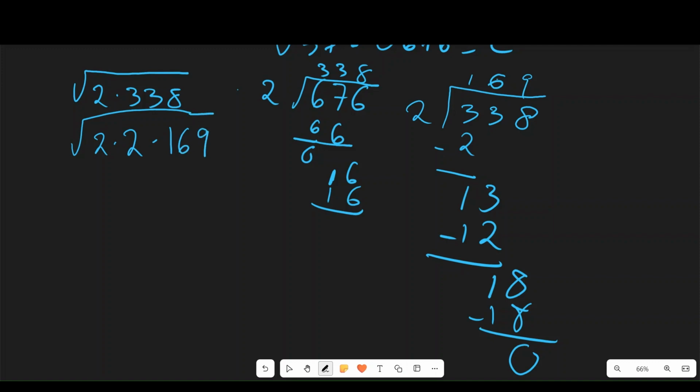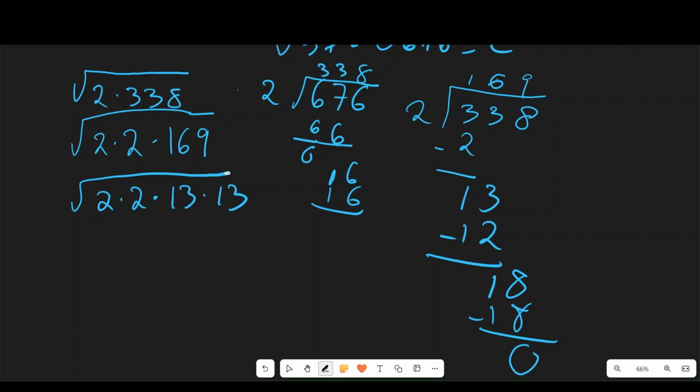169, right? Now, this number is a little special. If you are familiar with the squares of numbers, like if you know 2 squared is 4, 4 squared is 16, 5 squared is 25, you might be able to recognize this number as a square, right? So we could basically try and solve for this one, but I know that this is just going to be 13 squared actually, because I had done this problem a little bit earlier. So this actually ends up being 2 times 2 times 13 times 13, right?